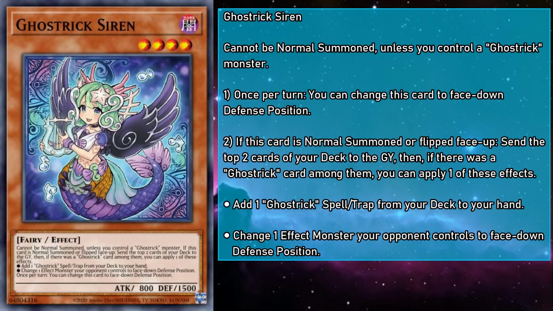If Siren is normal summoned or flipped face up, you can send the top 2 cards of your deck to the grave. Then if any Ghostrick cards were among them, you can apply one of 2 effects. Either you add a Ghostrick spell or trap from your deck to your hand, or change an effect monster your opponent controls to face down defense position.